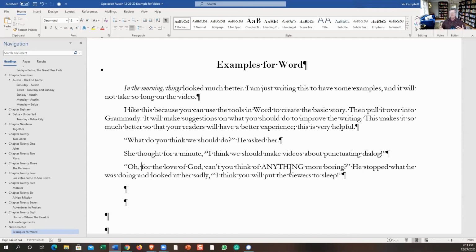Now, by the way, this is probably as good a place as any, and I should have talked about this earlier. When I first started writing Operation Austin, I was writing in first person, and I just sat down and started writing. And what I found, I got about 15 chapters in, and it didn't work anymore. I had split scenes into different cities and then brought things back together. And all of a sudden, I could not make a transition back into first person with that person being in the scene in a different place. I just couldn't figure out how to do it.